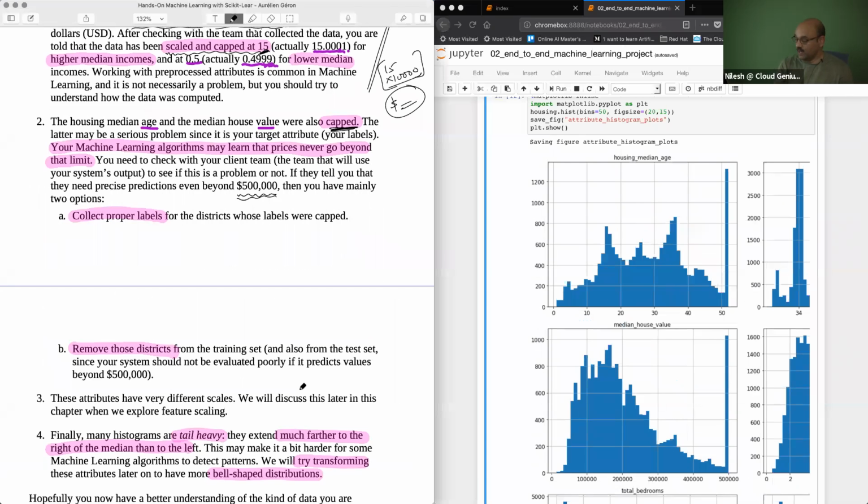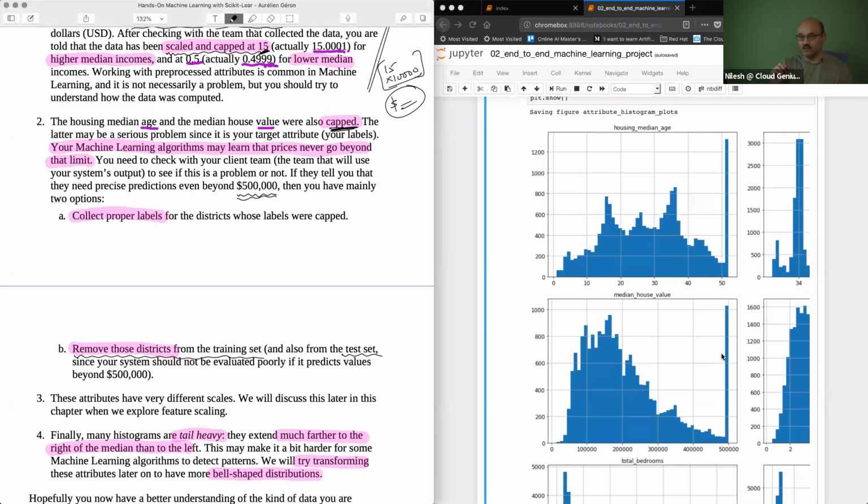We want to handle that ourselves by removing those districts from the training set and also from the test set. If you have these data points, we need to remove them because they don't belong and don't accurately represent our mainstream data.